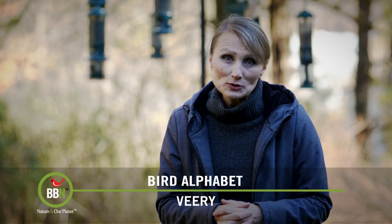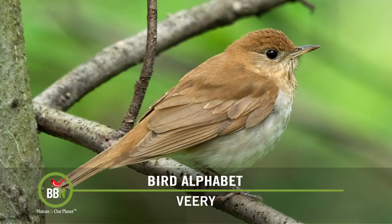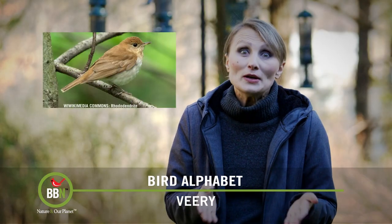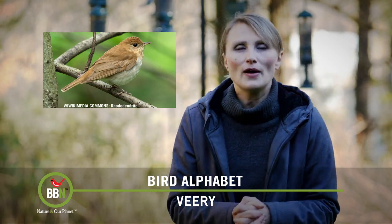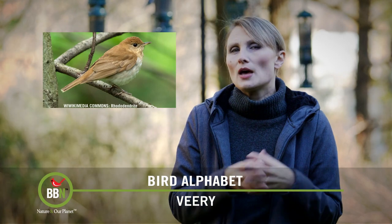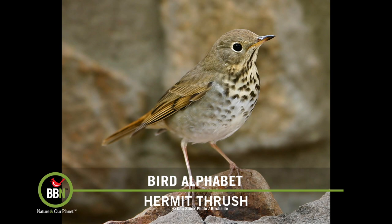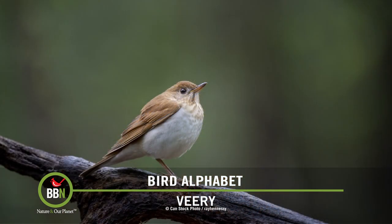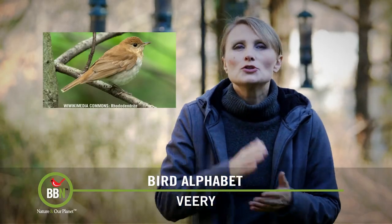I know the summer is over and most migratory birds are gone, but do you recall ever hearing this song? We do in the summer all the time. This is a cute little brown bird that belongs to the thrush family — American robins and bluebirds belong to that family as well. Veeries are often confused with other common thrushes like the wood thrush and the hermit thrush. When I see one of them I always check their chest and belly: veeries barely have any markings or spots on their chest and their bellies are completely white, whereas the wood and hermit thrushes have a lot of spots and markings on their chest and bellies. Look at the two pictures from Cornell.